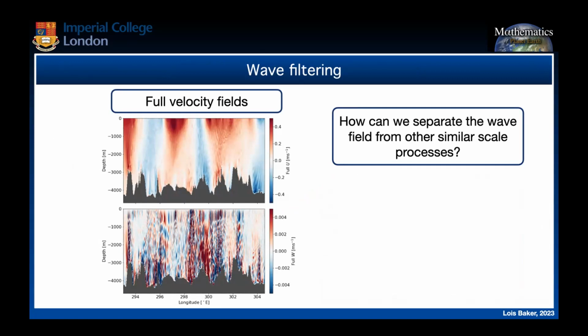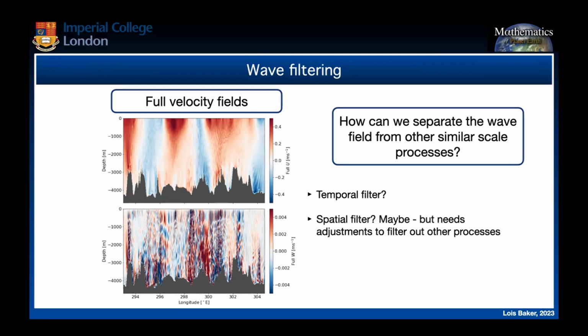So how can we separate the wave field from other similar scale processes? We could use a temporal filter, but in this case, that's not going to work because the lee waves have the same frequency as the flow that generates them, because they're phase locked to the topography. Or a spatial filter. As I mentioned before, you have this known range of horizontal scales on which your lee waves can be generated, so you can use that. There are lots of other processes that occur at those kinds of scales, like submesoscale processes. So we developed a spatial filter that takes into account the direction of the lee wave crests and had some success with that. That was one method we used.